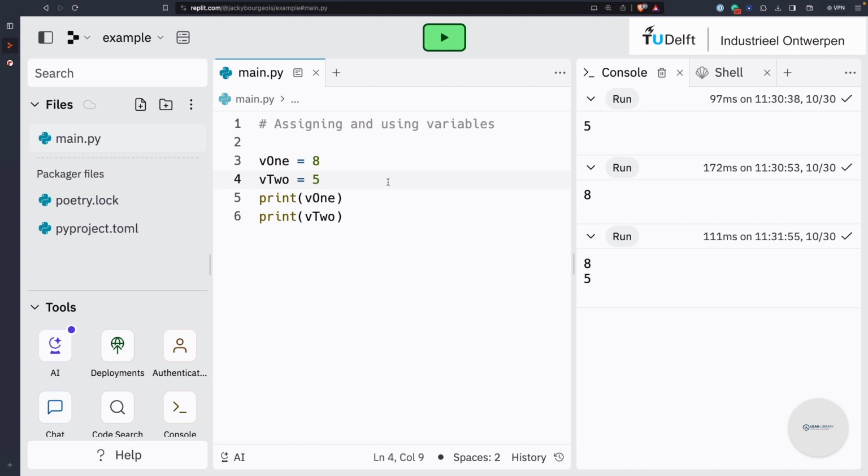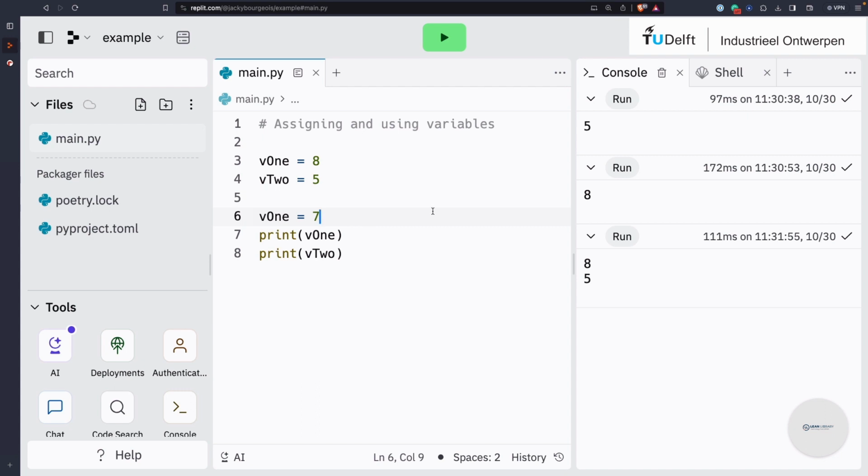So now, will you show us how I change the value of V1 to something else while the program is running? Yeah, so we have V1 here. We could change V1 here and put it to 7. Do you want to maybe put an extra print above that so we can see it before and after the change?